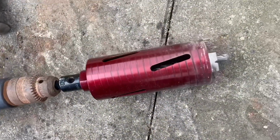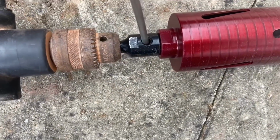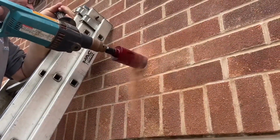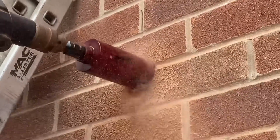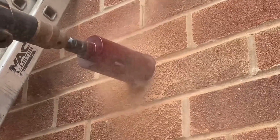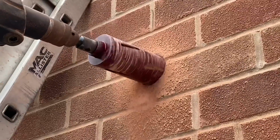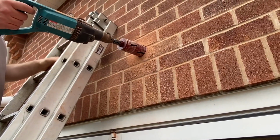Typical plumbers, we've already lost the drift key to get the pilot bit out, so... Really clean, no snagging, straight through, quick.